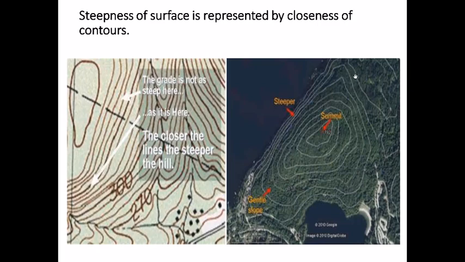So now that we have the contour lines, you can see that since this forms a series of concentric circles, we have a summit. Over here, the summit is the highest point on the hill. So over here we have a hill, and this is the highest point. As you go towards this side, the slope changes slightly, and as you go down from this side, the slope changes more steeply. So over here we have a gentle slope, and over here we have a steep slope.